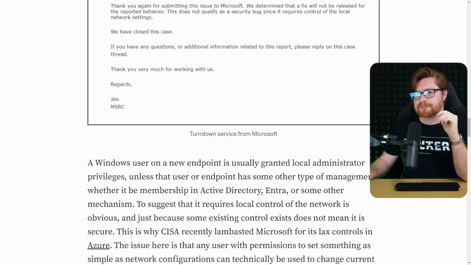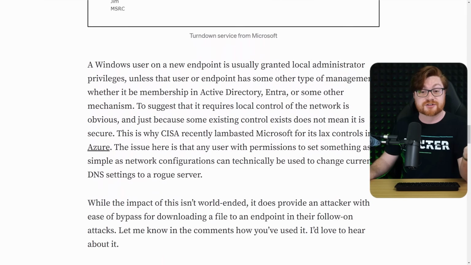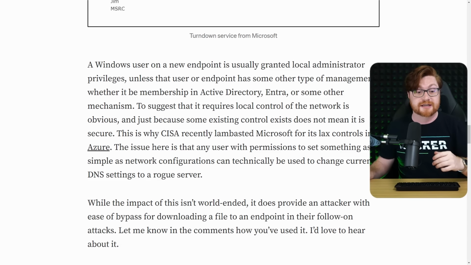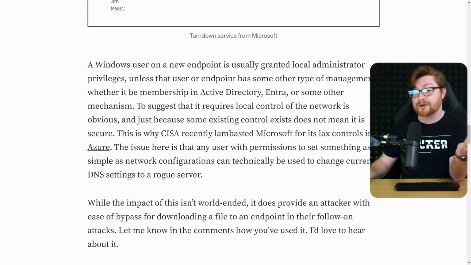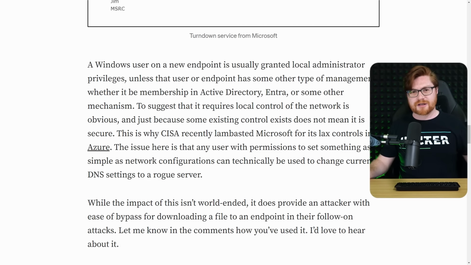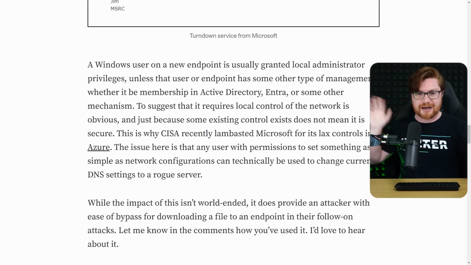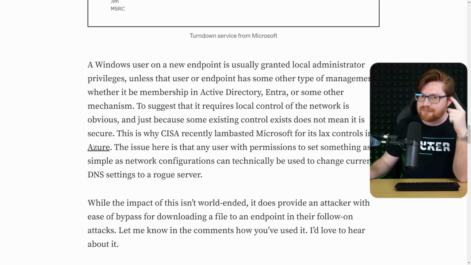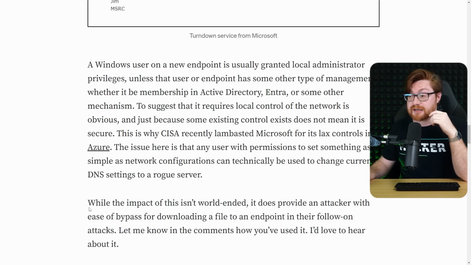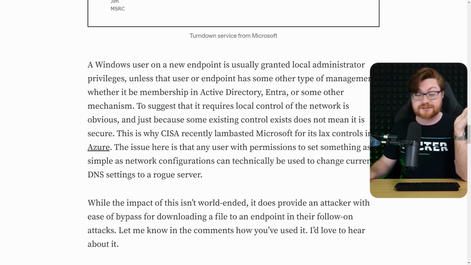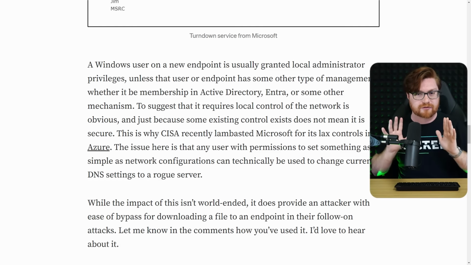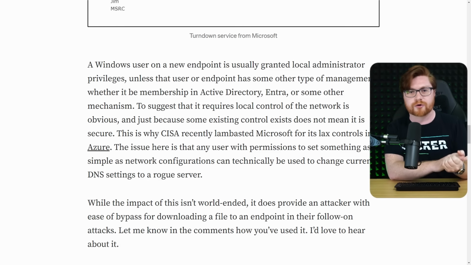And that might be something worth chatting about because look, I just acknowledged when you do the etc. host trick, you do need those local admin permissions. And well, if you buy a new computer or you've just got a new Windows endpoint, whatever laptop or anything, you're usually just local admin installed as your personal computer. That's not to say that's what you're going to run into in penetration tests, red teaming, ethical hacking, whatever, but it's a thing to have in our mind. And totally agreed, it's not like this is some crazy world-ending, elite, sophisticated threat or risk or whatever, but I thought that's a neat trick and worthwhile to showcase.